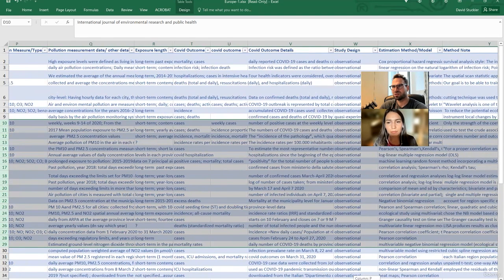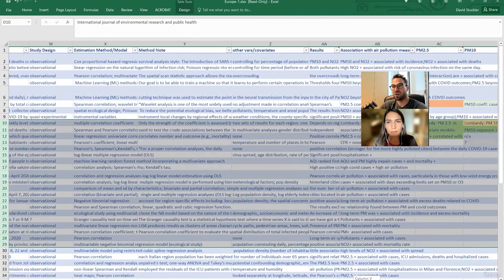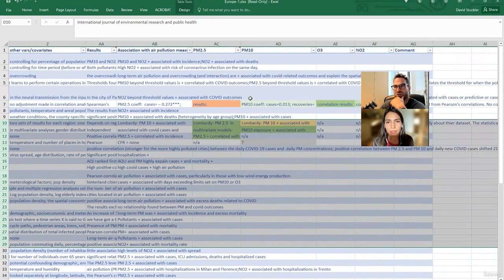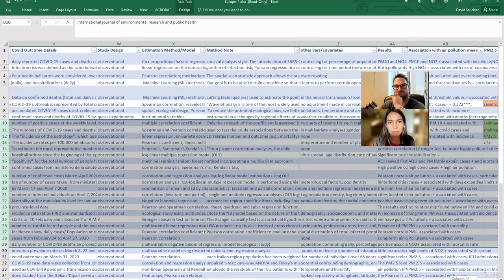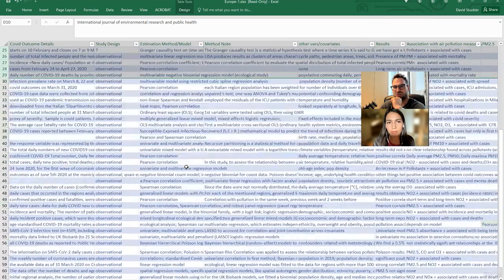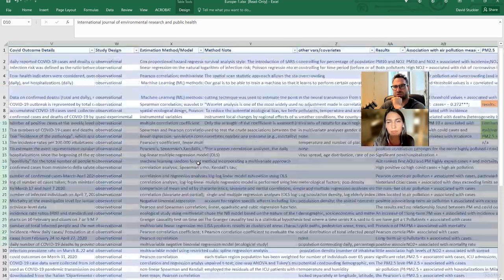COVID outcome details. We've got the model. This is very detailed. You've done a really nice job here. Association. So you're reporting here. Good. And you've already started to disaggregate for studies that had multiple results. I like that you're putting the controls and the design. I think you want exactly the design. There are very few quasi-experimental from the look of it. So it looks like you wouldn't even have enough to limit it to quasi-experimental designs.